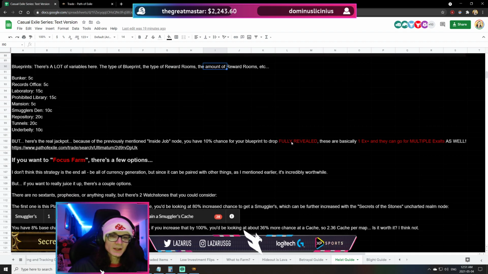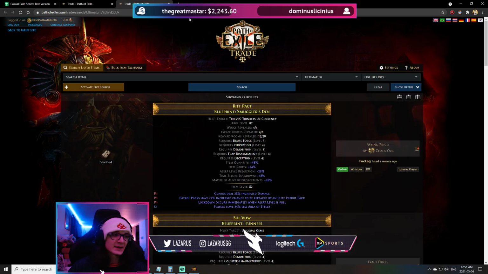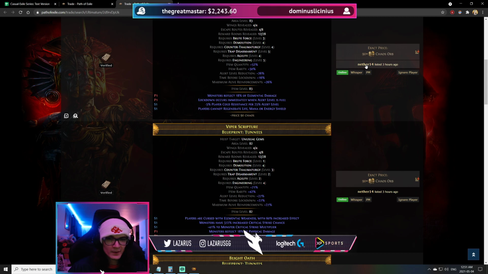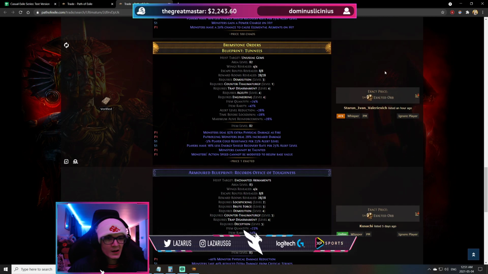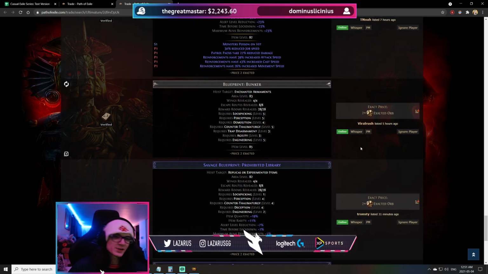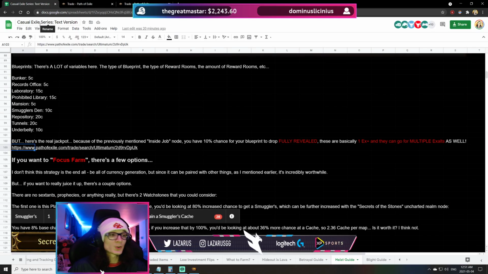But what we're really looking for is the fully revealed blueprints, as those go for minimum pretty much 1 exalt, and in some cases multiple exalts. So as you can see, I wouldn't really worry about this guy. It's pretty obvious that he's price fixing. He's selling the most expensive blueprint, and he's got like 5 of them, but for some reason everybody else is much more expensive. So I wouldn't really worry too much about that. But as you can see, 1 to 2+ exalt for fully revealed blueprints, which is pretty insane.